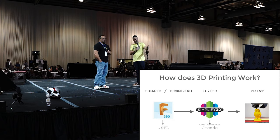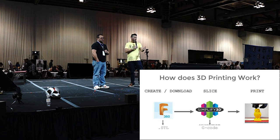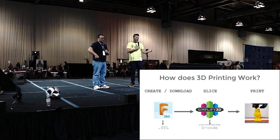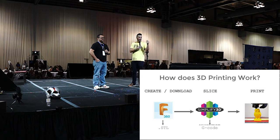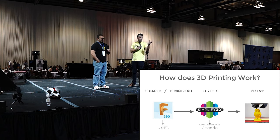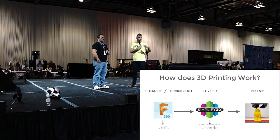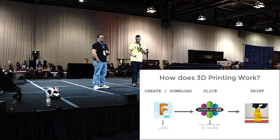What will end up happening is you get a 3D file, which is typically an STL file, and then you have another software on your computer called a slicer. That's going to tell the 3D printer how fast it needs to print, at what quality it should print, and if it needs an infill, which is how thick it should be on the inside, how much of an infill you're going to print at, and what temperature you need to print at, because it needs to heat up the plastic. Then you send that file, which is a G-code, to your 3D printer.